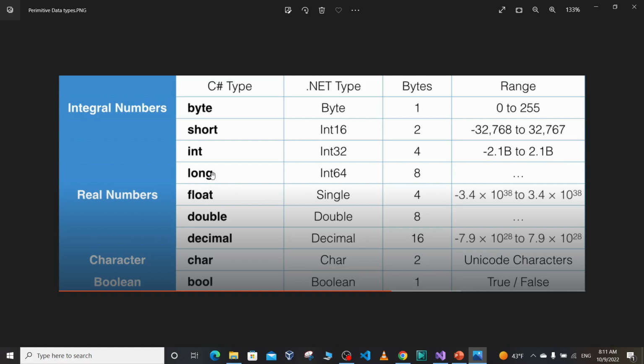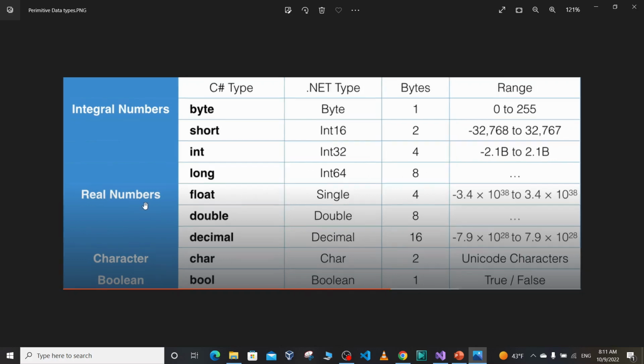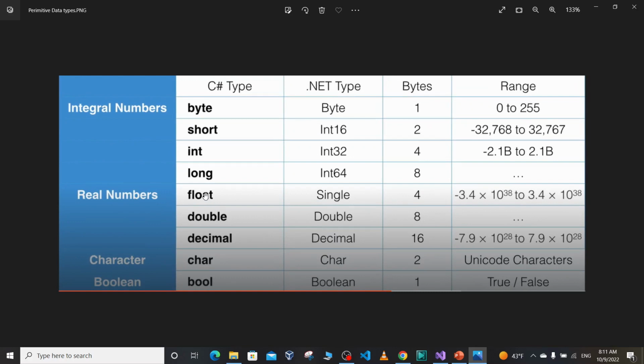Okay, long. If we want to store very large numbers, we can use the long data type, which takes 8 bytes. Then we have real numbers. We have floating point numbers, which equal the Single type in the .NET framework. A floating point number takes 4 bytes, and this is the range we can store. We have double, which takes 8 bytes.